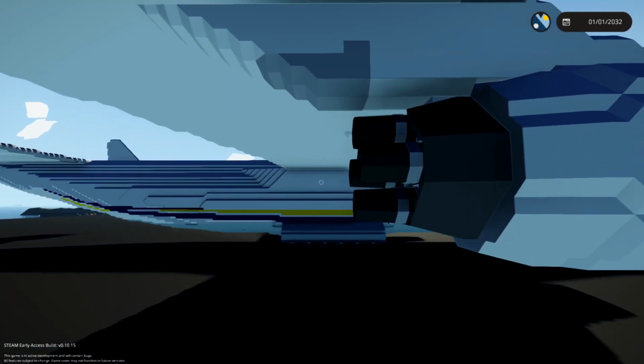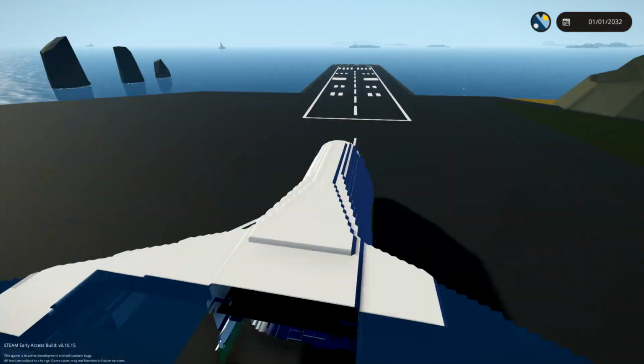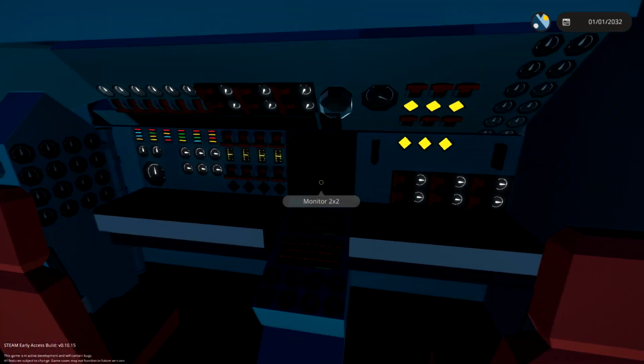Whoa, dude, they've got four exhausts per engine. That is a lot of exhausts. Oh, boy. Right, okay. That's fine. So they should start up, right? Yeah, they should start up fine.